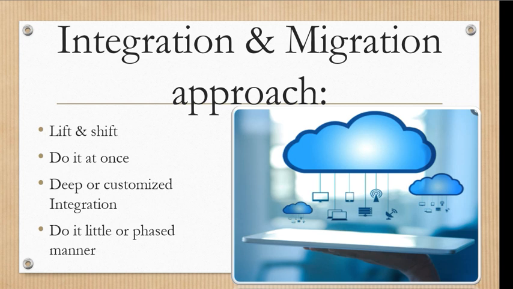Another approach is do it all at once, and that is also possible if we have determined that a lift and shift approach can be used. Do it all at once means we take everything that we know can use the lift and shift approach, take the whole thing in one go, and start launching it on the cloud. Or we can do it in a phased manner.